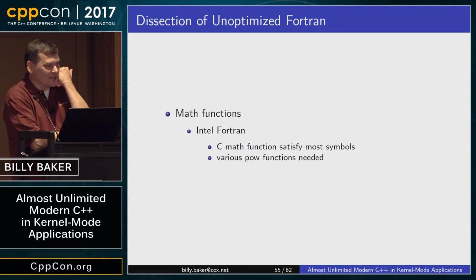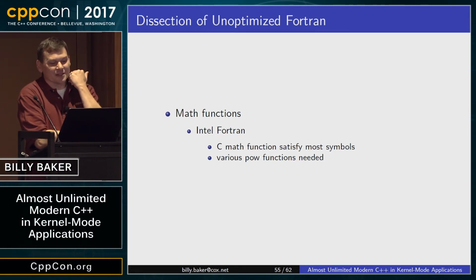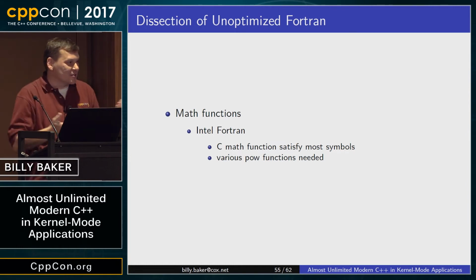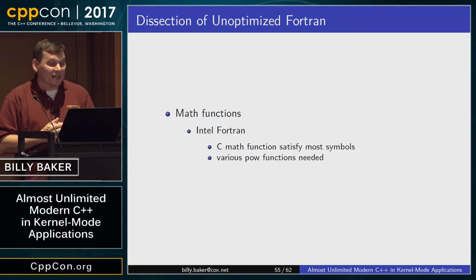Okay, so much like C++, we're going to do a little dissection here of the Fortran runtime. Math functions, Fortran certainly wants to use math functions. In this case, Intel Fortran not optimizing the code. Most of the math functions can be satisfied with the C runtime. There's, let's say, in the order of 10 that can't be.